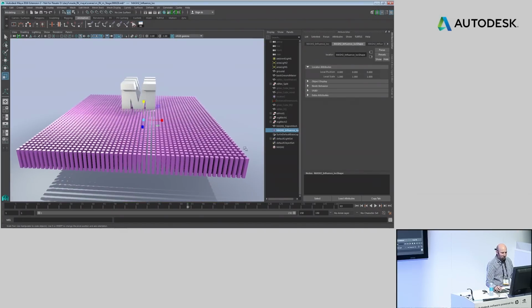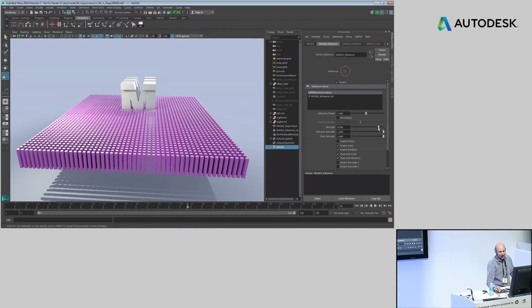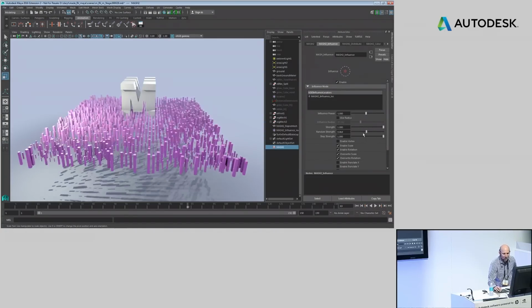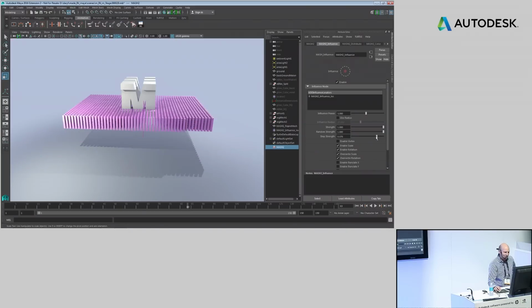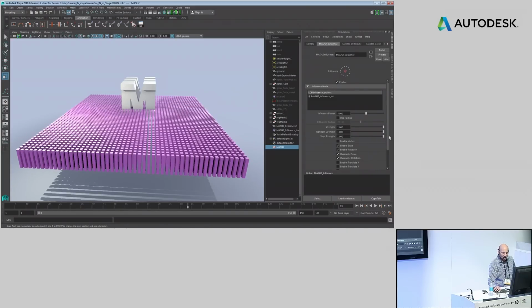So the next thing that we want to do is start to texture this. If we look at this guy, we have a strength, right? So I could use the strength to adjust it. I could use random strength to randomly drop those guys off, or we could use step strength to start to scale through those guys. Really what we want to do in this example is have those guys disappear.